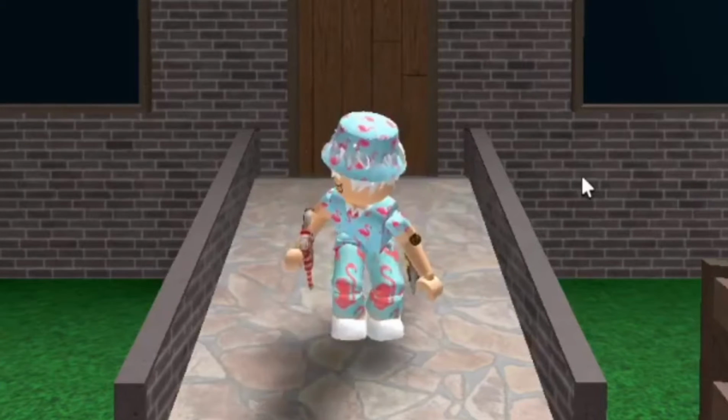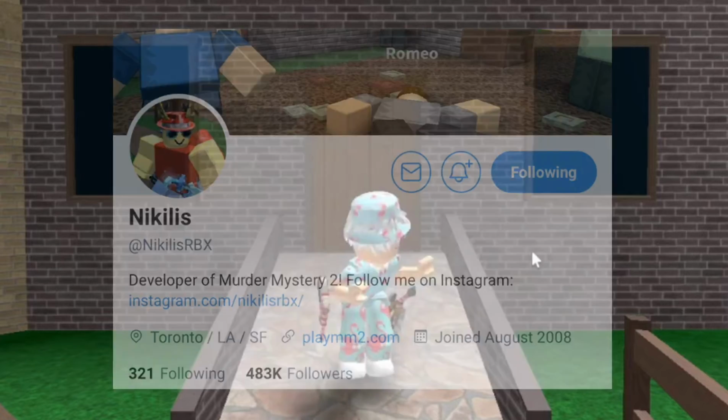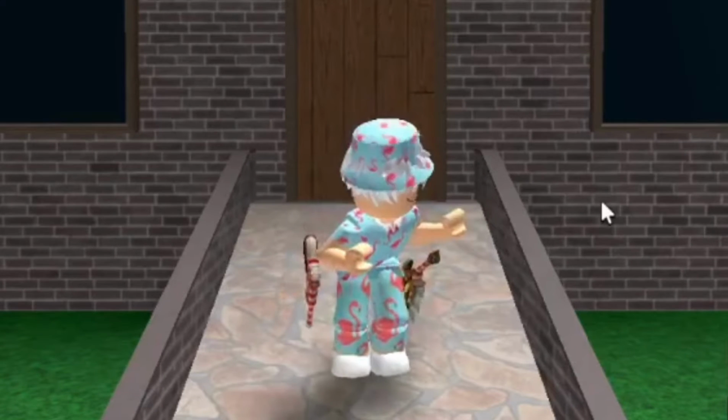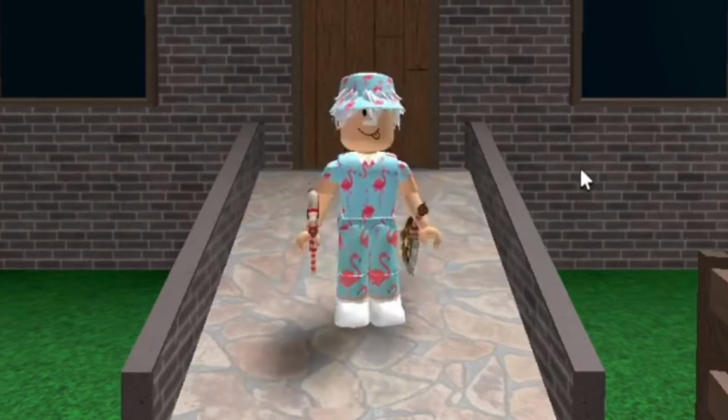To find these codes, just go over to Twitter, search up Nicholas. The link to his Twitter will be in the bio. On his Twitter, he posts different codes for different knives and guns and posts about new updates. So I would highly recommend going and checking that out. Whenever there's a new code, you can get a special new knife or gun.